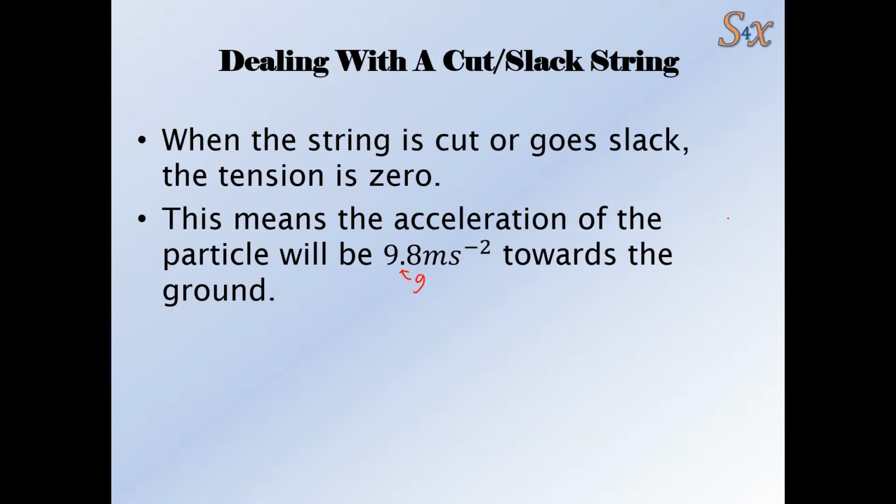The reason for that is if I've got this particle on a string and the tension is 0, and here's the weight, which is mg. When I write my equation of motion, I'm going to write W minus T is ma. That's my resultant force on the left, and ma is the other part of Newton's second law. The weight is mg, tension's 0, so I can just get rid of it. I get mg is ma, and my m's cancel out. So actually my acceleration is just g. Okay, so that means the particle is just going to accelerate towards the ground at 9.8 meters per second squared.